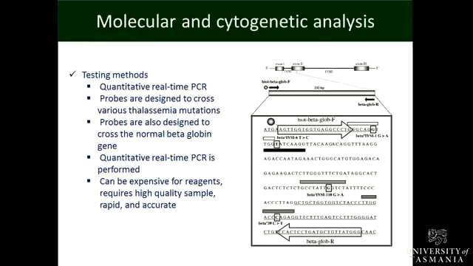So the whole idea of real-time PCR is to design these probes across various mutations. And you see here, this is the beta globin F, and what you have here is a number of different mutations, T, G, C, and so on. So these probes are designed over those sites, and they're designed in a way that they'll have a different melting temperature. So you can throw all of those three probes into the same DNA sample, do the PCR, and then what comes out will give you a test on whether they have this mutation, this mutation, this mutation, or all three, or two, and so on.